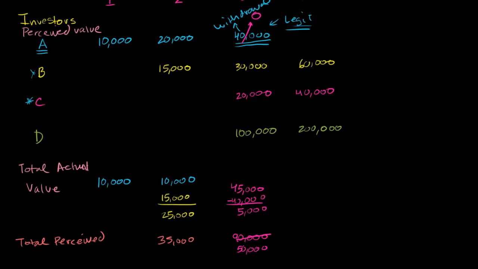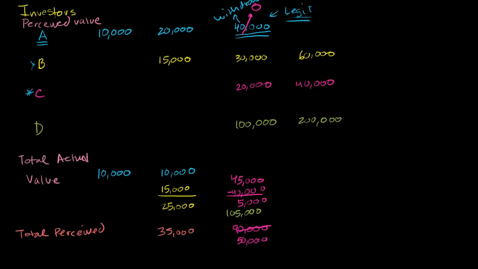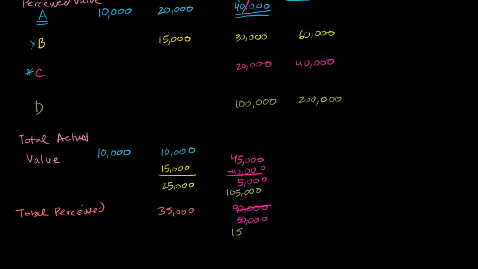So when he put in $100,000, I only had $5,000 in my bank account. But then if I add 100, I'll now have 105 in my bank account, after this guy comes in at the end of period 3, we could imagine. But the perceived amount I owe is 150,000. So the green is what happens after D comes in. So these are no longer valid.